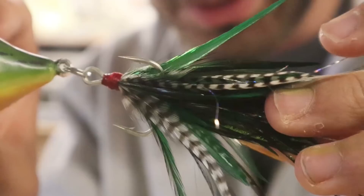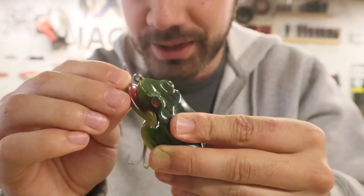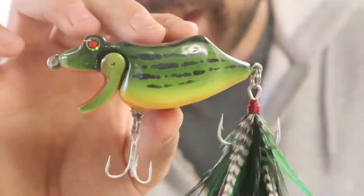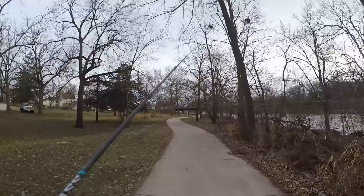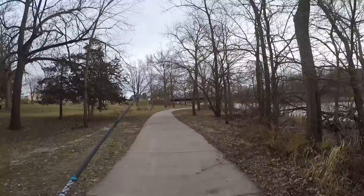Clear coat's set, the bait's assembled, the feather treble's on. Chelsea did a fantastic job — look at that thing. I chose the colors for this one, went for something bullfroggy. This thing's adorable. The joint got a little stiff from the clear coat — it kind of stays in place, but it's still really loose. I think it's still going to work, and if not, it'll loosen up anyway. It is time to go fishing. I am forced to fish only rivers — every pond I've gone to, and I've gone to three, is completely frozen over. It's probably like 35 degrees. My best shot is getting a very hungry, aggressive something out of a river to bite this crazy thing.